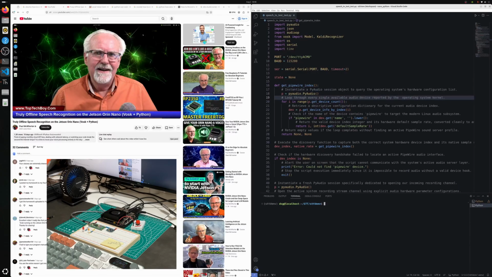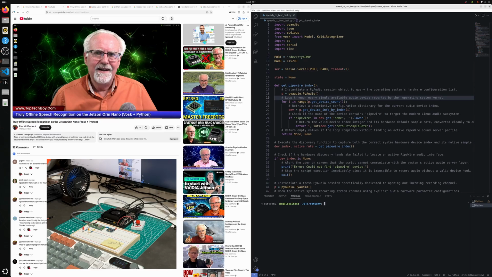Running an LED directly off the Jetson Orin Nano requires configuring the GPIO pins on the Nano, which is not an easy or trivial matter to accomplish, as I have found out. So what we're doing here is using a Pi Pico microcontroller as an intermediary to actually control the GPIO actions.